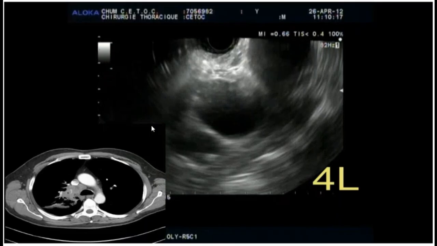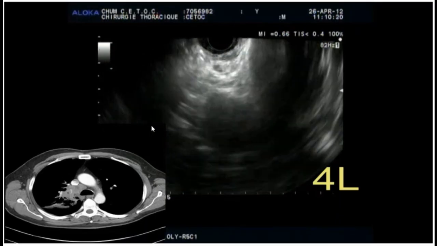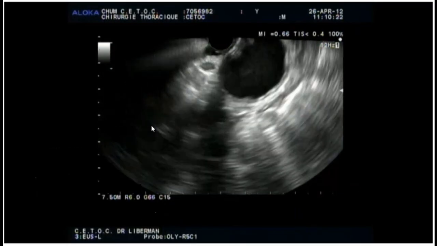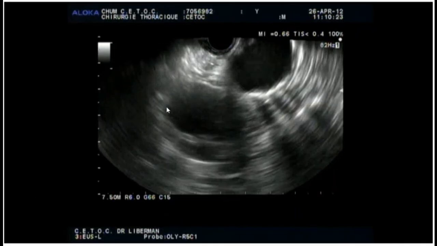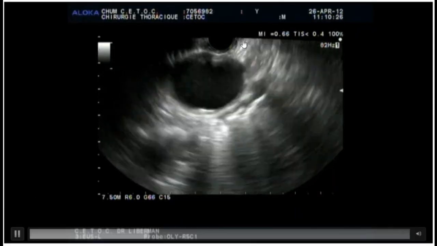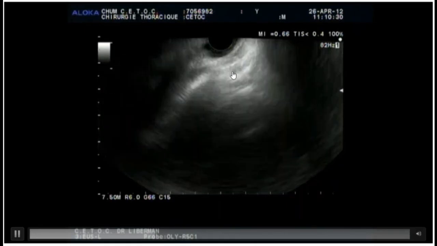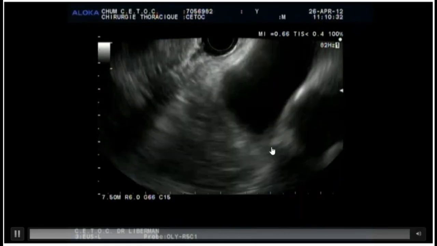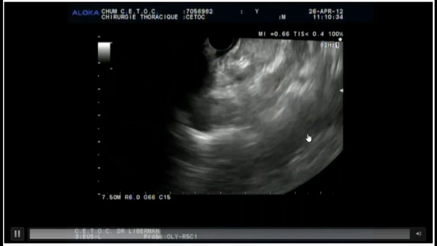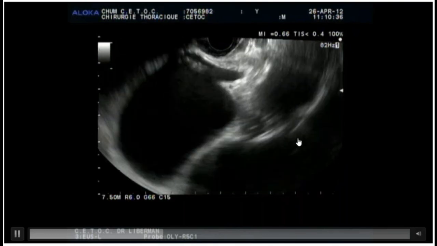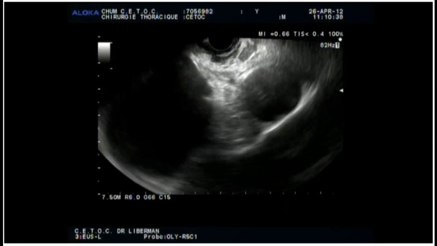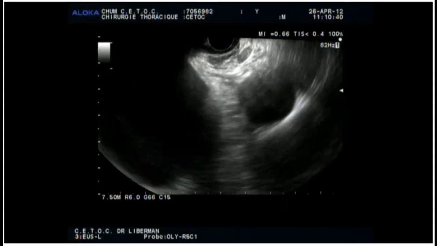Then we pull back, find the thoracic descending aorta, which looks like a large pipe, as you saw, and then pull up and look at the arch here. Between the aorta and the PA, we identify 4L and biopsy that.